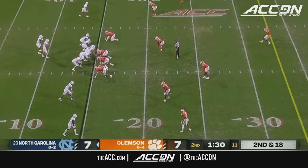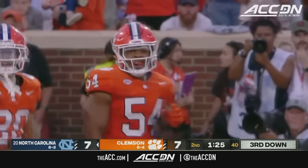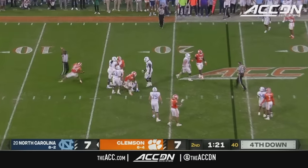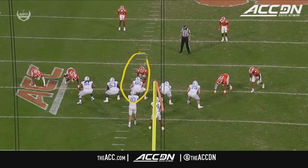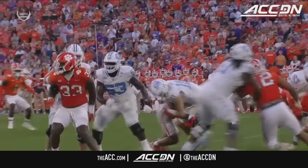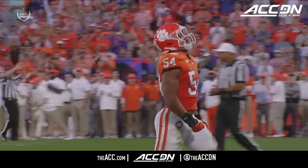Offense time to score — big down for North Carolina. Drake May finds a receiver underneath, making it third down and manageable — third and about nine after the Clemson timeout. Five-man rush, man coverage. Dabo will call his final timeout as Jeremiah Trotter gets home. Trotter over center causes all of these guys to have one-on-ones, giving the best pass rushers a chance against less athletic linemen. When Drake May extends the play, Jeremiah Trotter Jr. is right there to force him out of the pocket — beautiful defensive design.